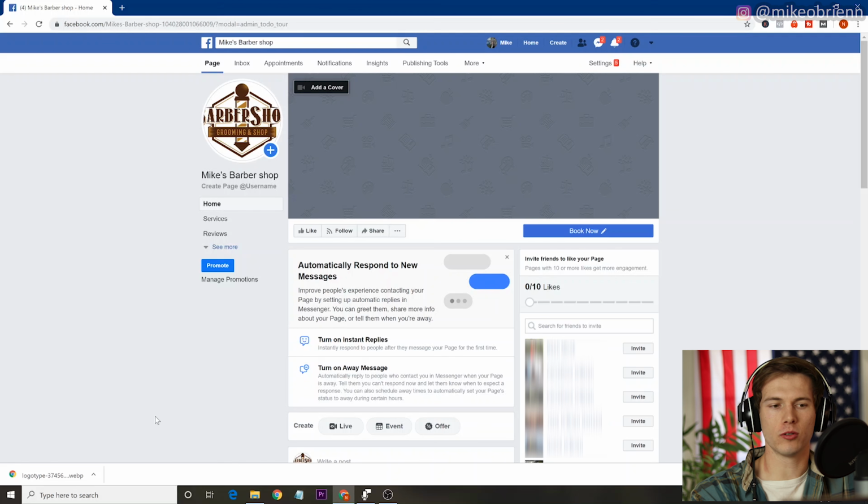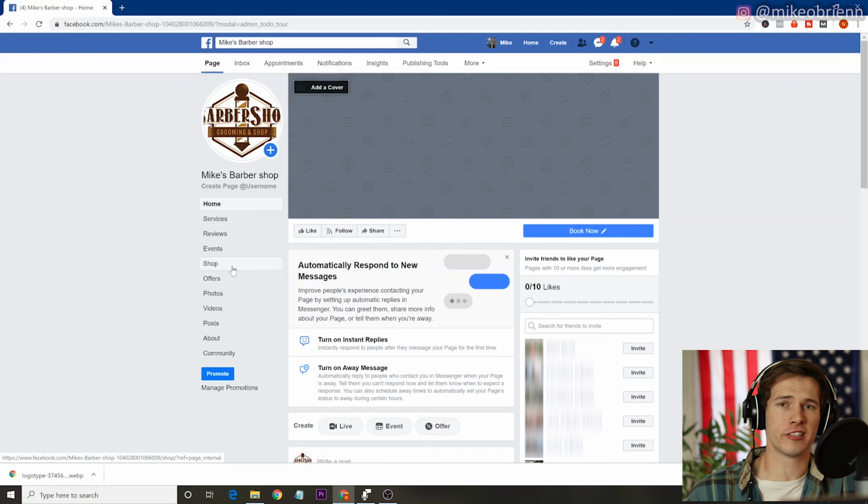Okay, so the next thing we want to do is on the left, you'll see here, just check out what tabs there are. So you'll see that you have services, reviews, events, and all these other things. And maybe shop, for example, if you don't sell physical products, maybe you don't want this. So I'll show you a little bit later on in the video how to get rid of that and really optimize these to make as much sense as possible. And of course, you also have like and share and stuff like that. So you want to gain some traffic initially. So maybe not yet, but at the end of this video, once it's configured, we're going to come back to this and make sure that you share it with all of your friends and make sure everybody knows about it and kind of gets the ball rolling a little bit.